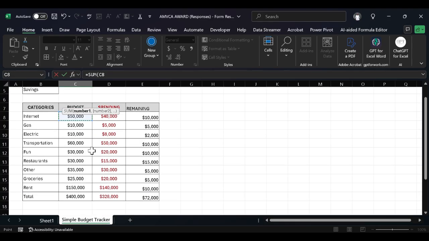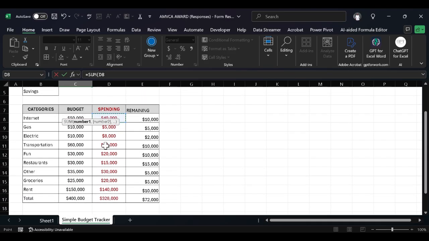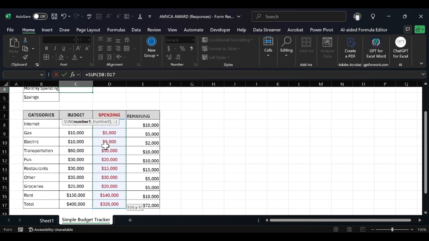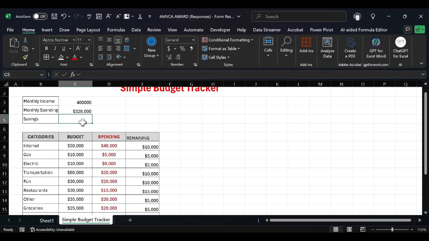Okay, we are using spending, not budget. So sum of spending, sorry, sum of spending in brackets. And what would be this one?